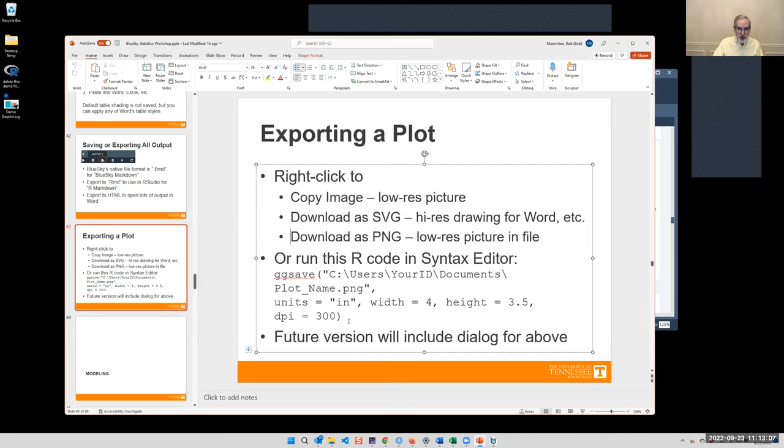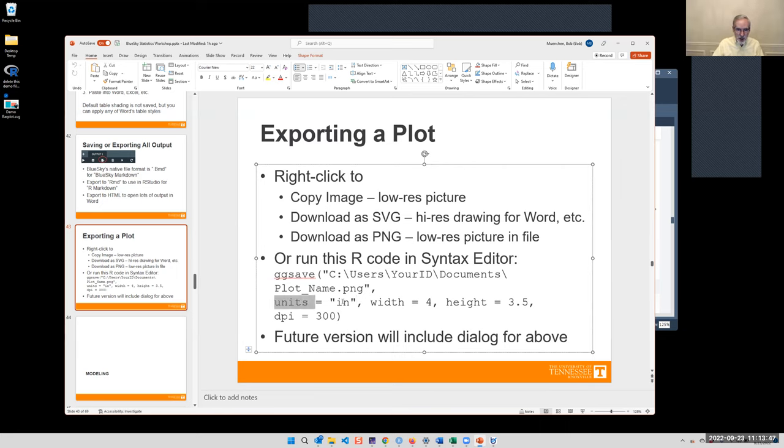So what you can do at the moment, you could type in this code where you give the command ggsave, you tell it where you want it to go, and when it sees the extension PNG, it'll know to make it a portable network graphics format, which is a really good format if you're going to have to use a photograph-like image of a plot. PNG is way better than JPEG because it's using a run length encoding compression that is lossless rather than a lossy JPEG.